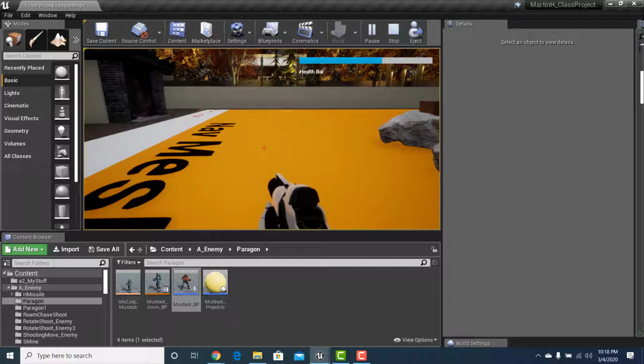Now if you did want to later have the Murdoch character do some type of a melee action when they walk up to you, that's totally up to you. You will have to figure out how to do that, but at this point you now have a character. You can have it where the character itself causes you damage when they run into you, or you can have it to where the projectile is causing damage when it hits you and not when it hits other things, right? Just when it hits you as the pawn.